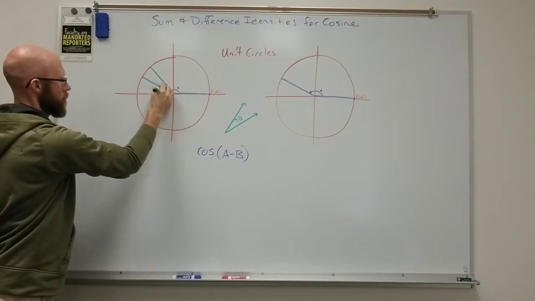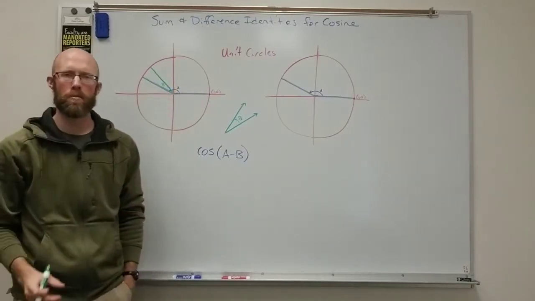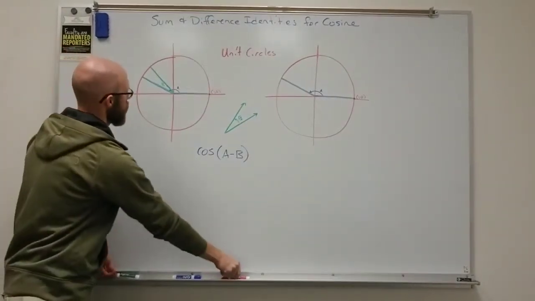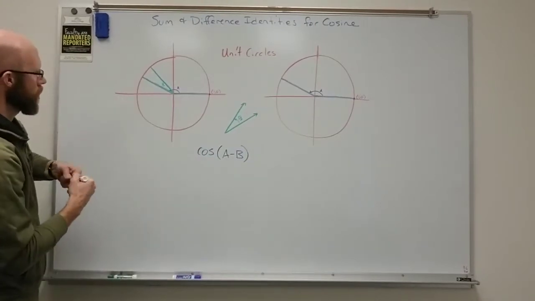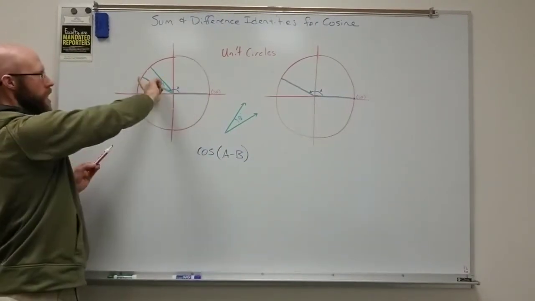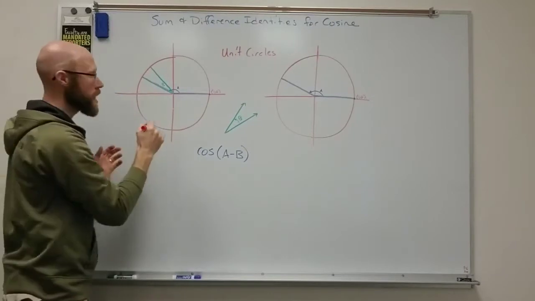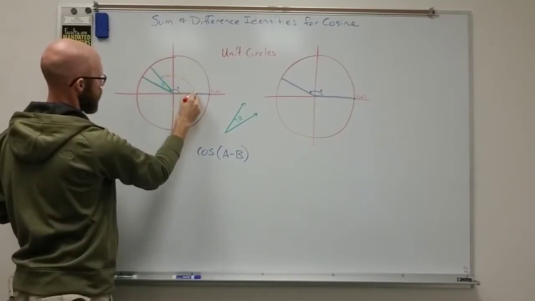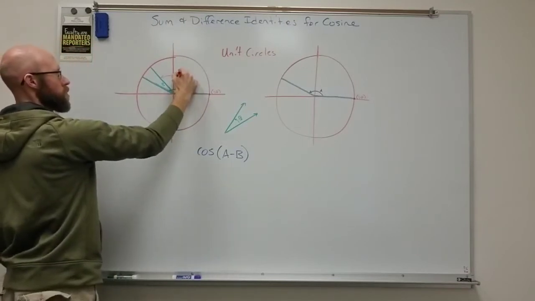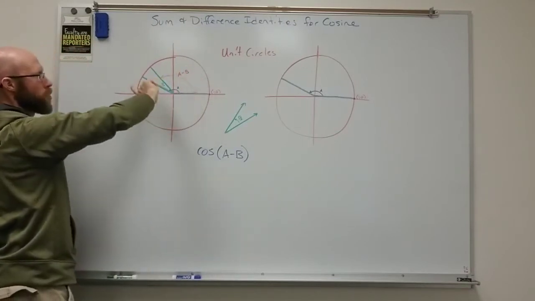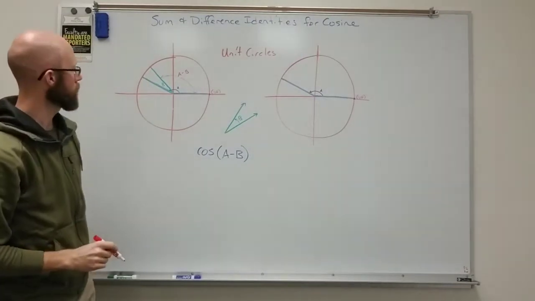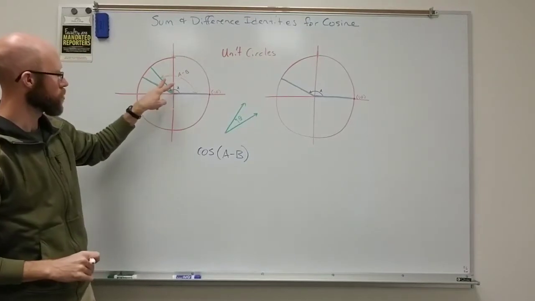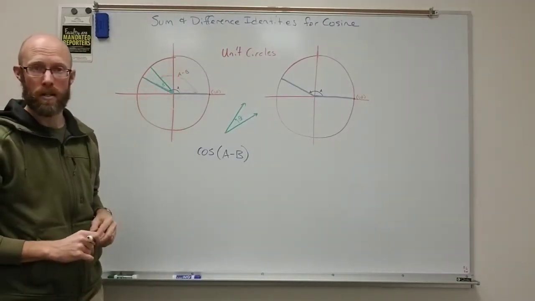All right, so angle B, there it is, that looks better. So angle B is that little angle in there. So the result then is that if you take angle A and subtract angle B, the remaining angle, which would be this angle here, is going to be angle A minus B. That's the blue angle minus the green angle, okay? All right, so that's one way to geometrically represent A minus B.